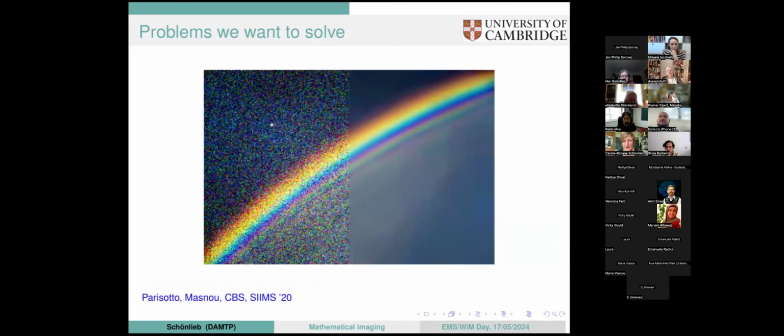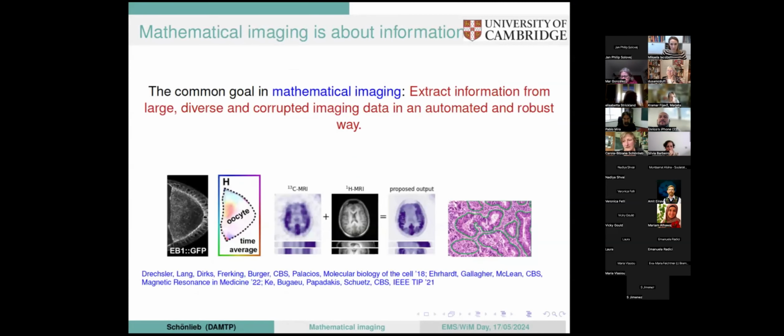So you start with your imaging data, which is a noisy version of the image you're actually interested in. And the task here is to remove the noise and get something that is, well, guaranteed to be, under certain assumptions, close to the actual clean image that, of course, in practical applications, you usually don't know.